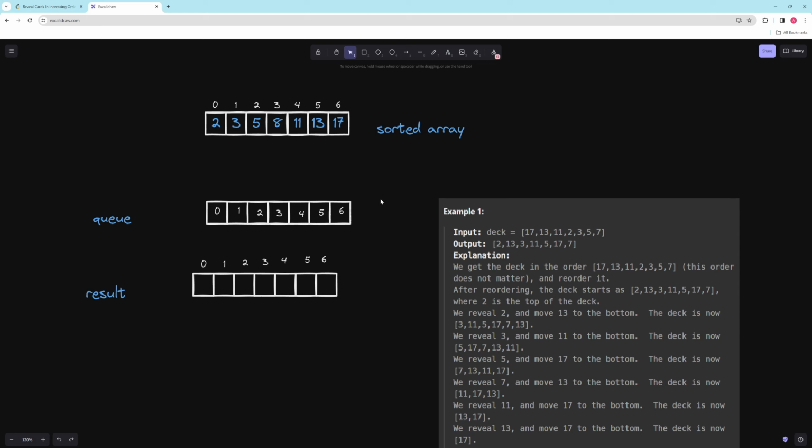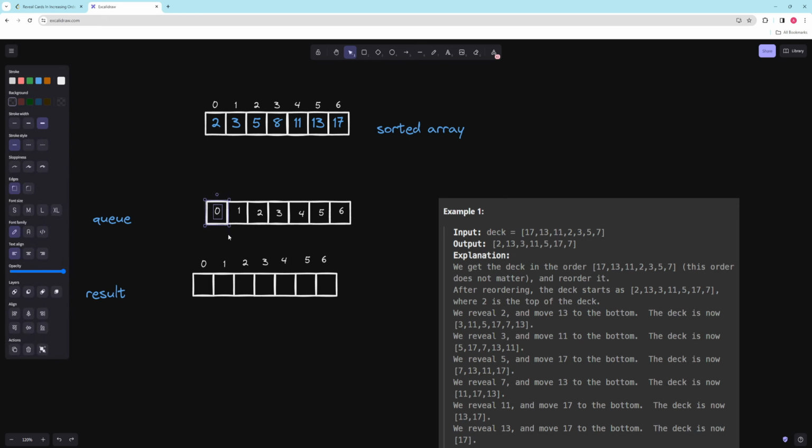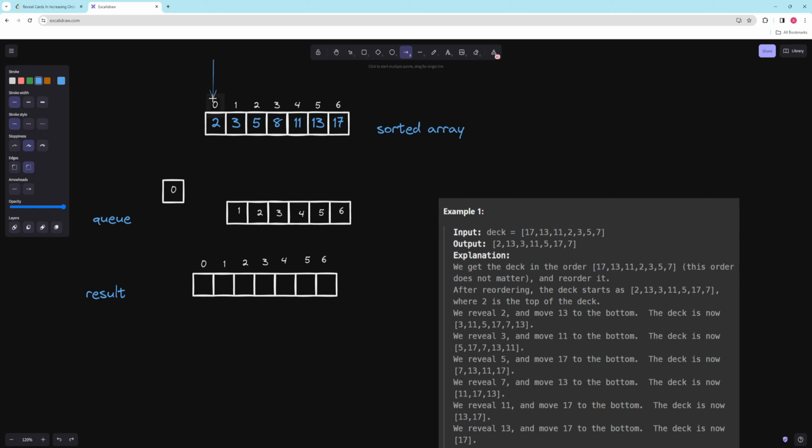So essentially what's going to happen here is we know that index 0 needs to have the first number, right? Because that's the first one that gets taken out. So we have this queue. So we take the first element, and then we just take it out, and we look, what index is it? So it's index 0. So that means the current element we're on in our sorted array, which is the first item, needs to be at index 0. So we can say, okay, the element we're on is 2, and this is at index 0, so we'll just put it in index 0. Now this is completely gone because this is like the card that's removed.